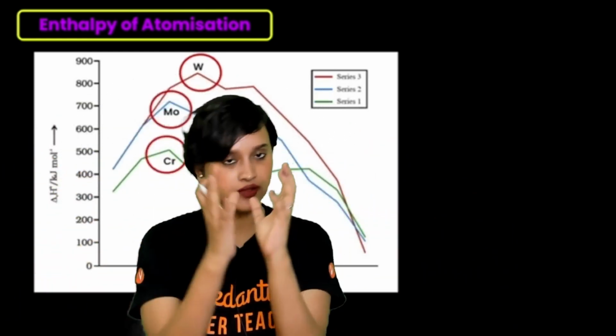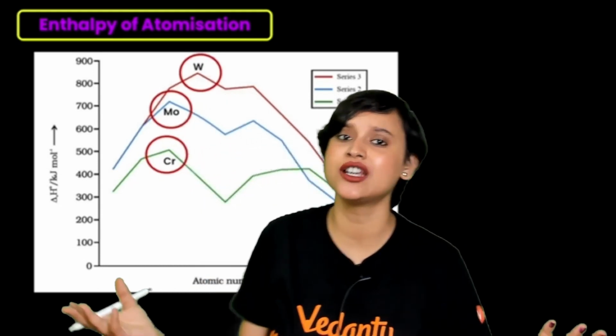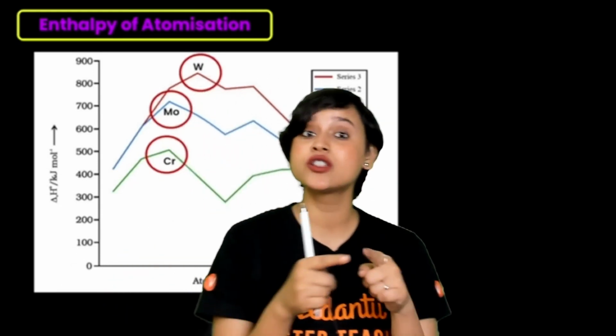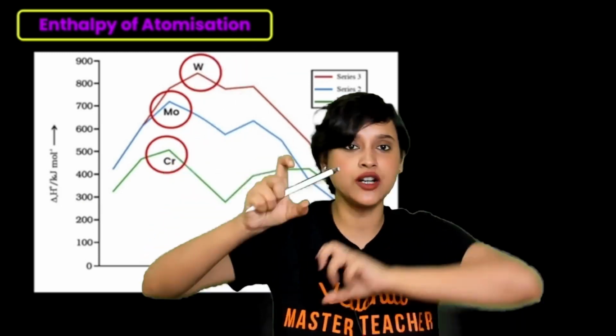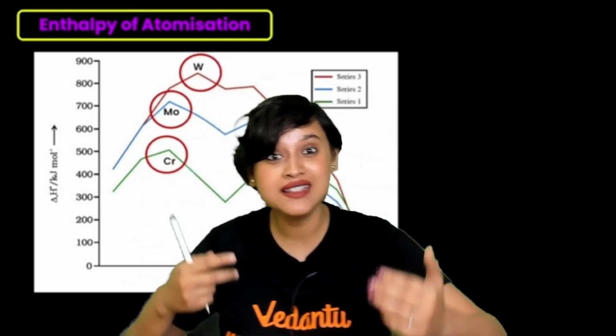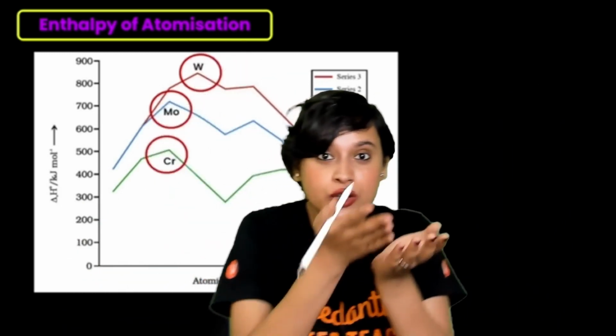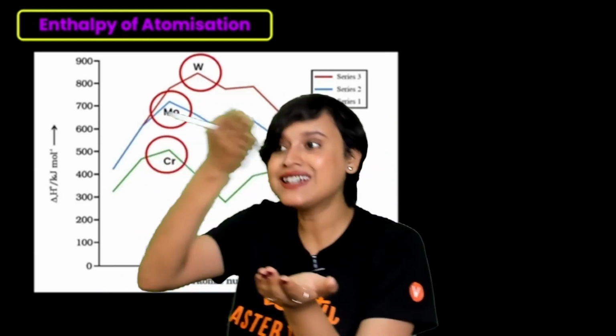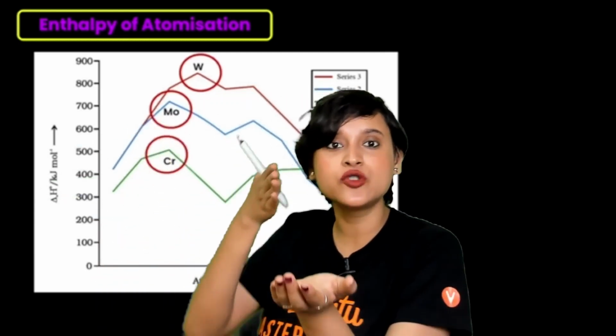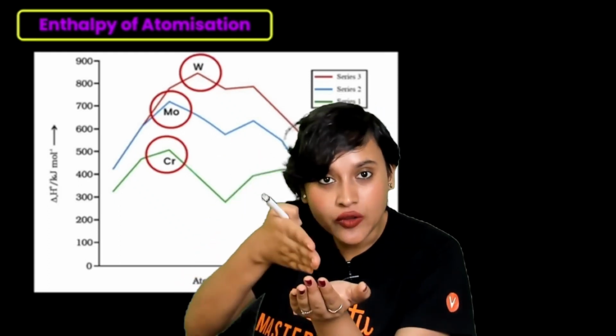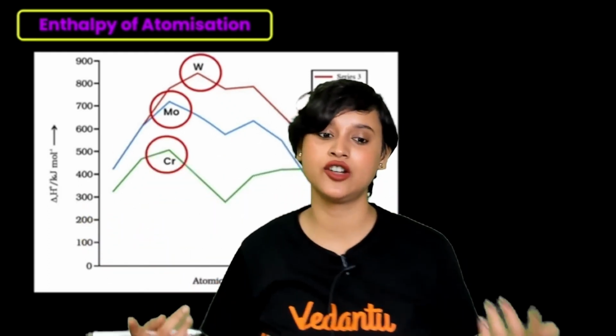For example, if you have a chemical substance, let's say CH4. Now, CH4 is a molecule. From here, if you want to separate all the atoms, that is atomization: from a molecule, you are making atoms. And to make those atoms, how much energy do you have to provide? The energy that you provide to separate each atom is your enthalpy of atomization.